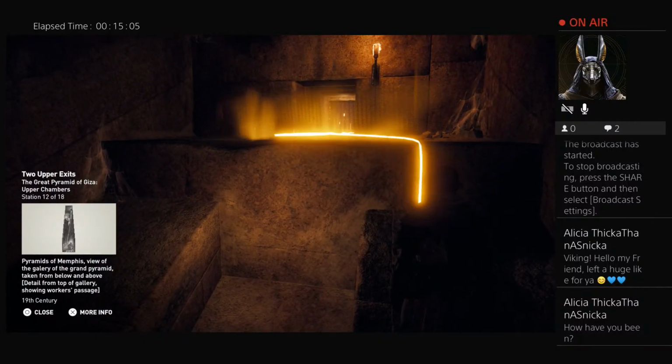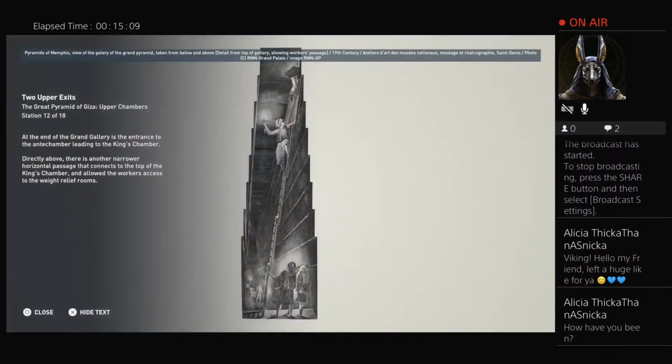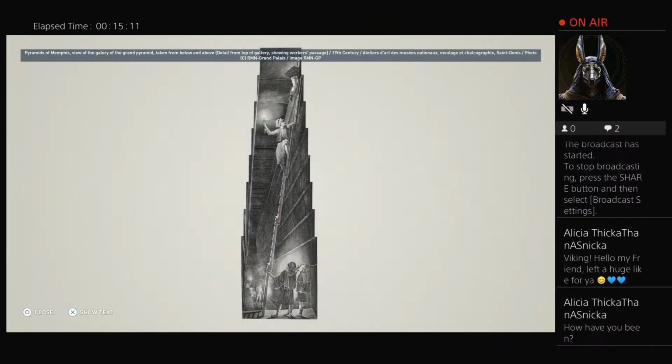It was pretty cool. The entrance to the antechamber leading to the king's chamber. Directly above, there is another narrower horizontal passage that connects to the top of the king's chamber and allowed the workers access to the weight relief rooms.